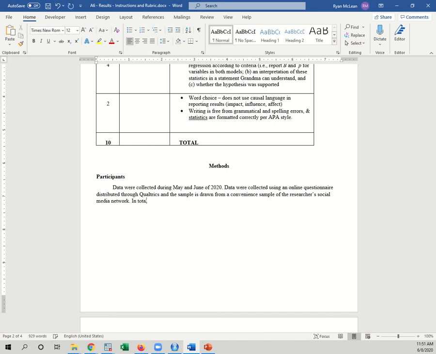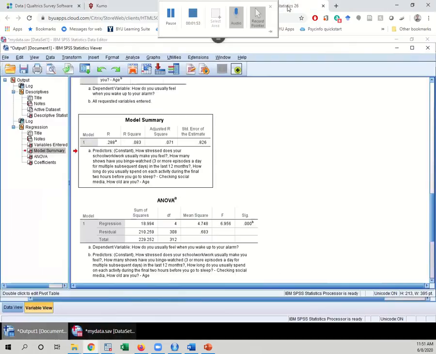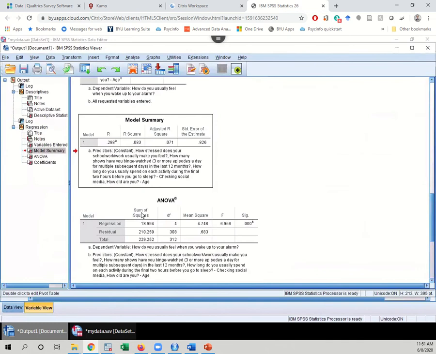In total, we need to list the number of participants. So how many participants do we have in our sample?